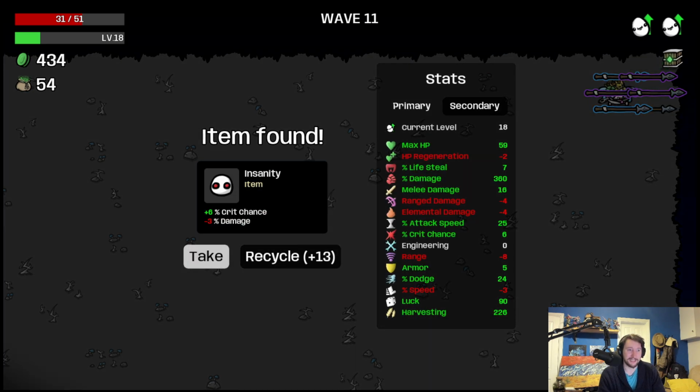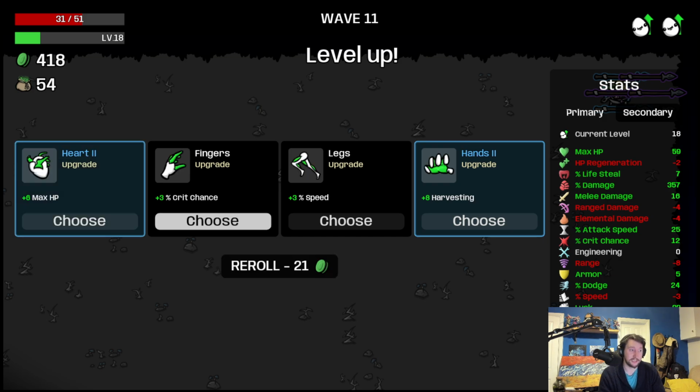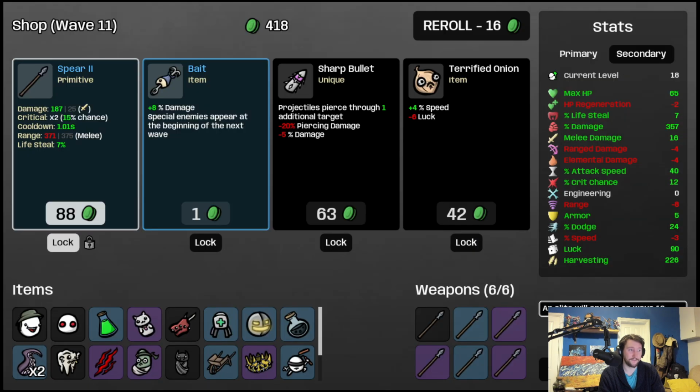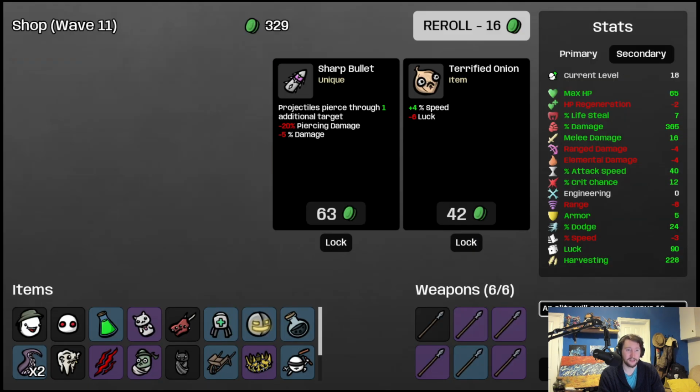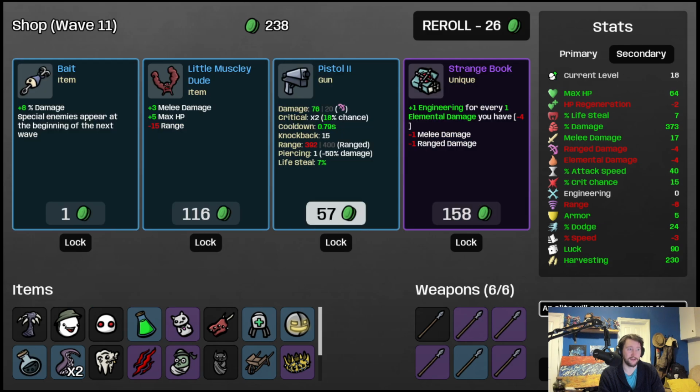I'm going to take the max HP here. I'm also going to take the crit chance. I'm going to roll this because this is useless. And I'm going to take the max HP again. And I think I'm going to take the attack speed. Nice. Bait. Melee damage and crit. Muscly dude.